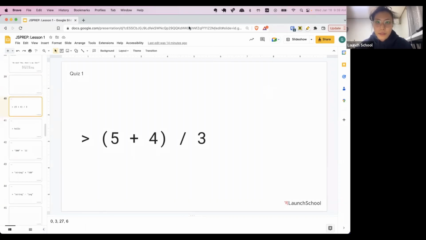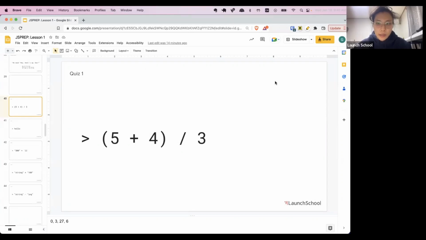What is the return value of this expression? Right, so what is the return value of this expression?